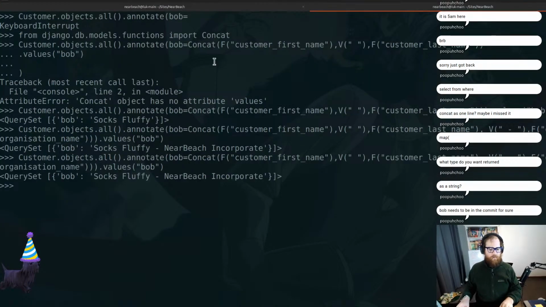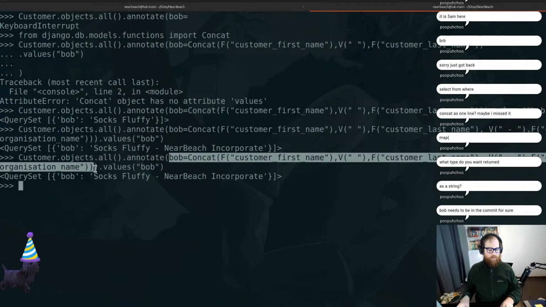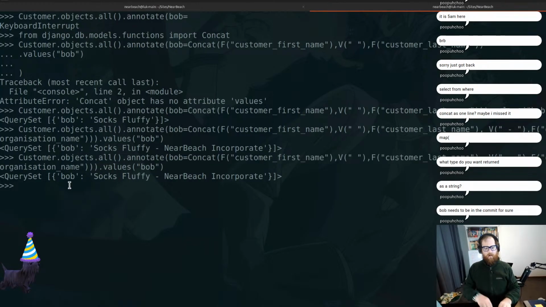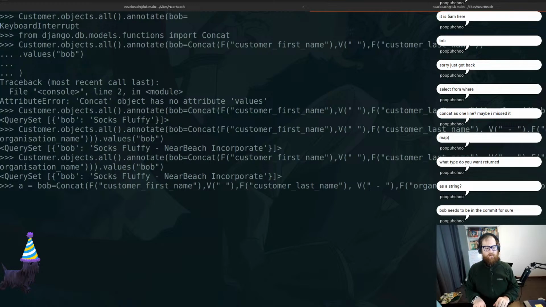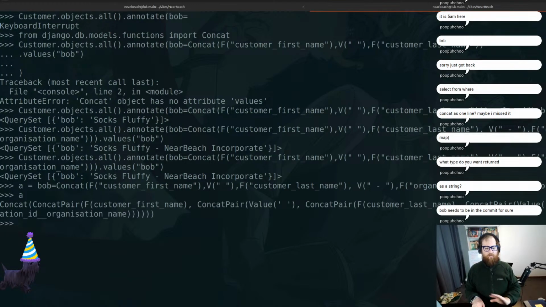So what I want to do is with the annotate, I want to grab all of that. I want to copy that, and I just want to go A equals that. Okay, so if we go A, we've got that. We're quite happy with that.